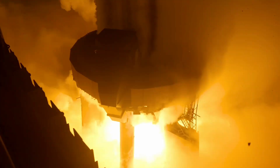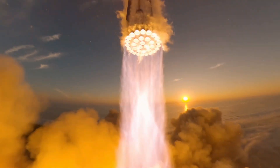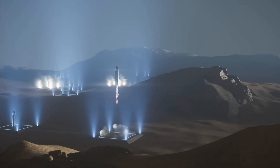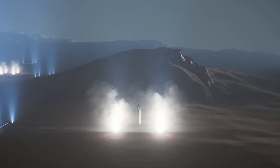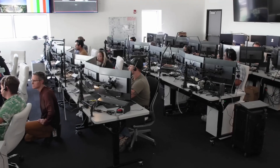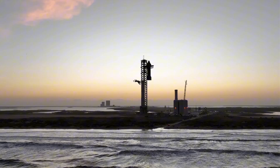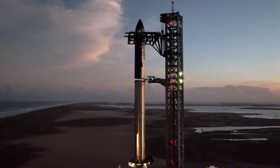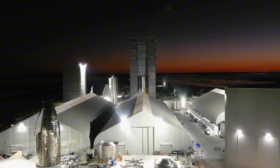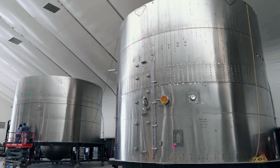But SpaceX has even bigger plans ahead — enter Starship 2.0. Elon Musk recently revived the concept of a larger Starship with an 18-meter diameter, double the current version's width. This enormous spacecraft could revolutionize space travel, especially for Mars missions, as it would drastically increase payload capacity, potentially reducing the number of flights needed to transport large amounts of cargo. Building such a massive rocket will require serious engine upgrades. Future Starship versions are expected to use Raptor 3 engines, which will deliver more power, with thrust potentially exceeding 10,000 tons if more engines are added. The vacuum version of Starship, designed for space operations, will also see upgrades to handle long-duration missions.